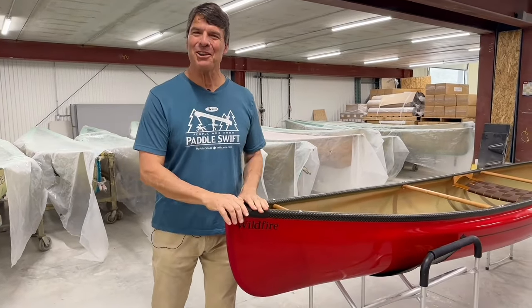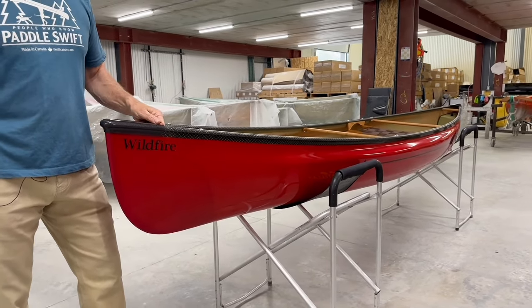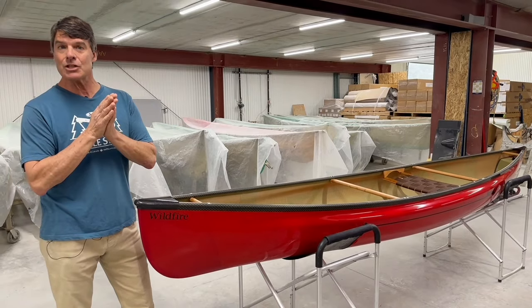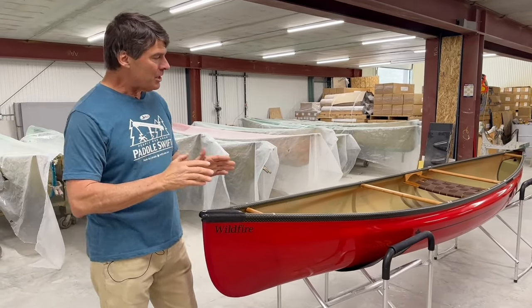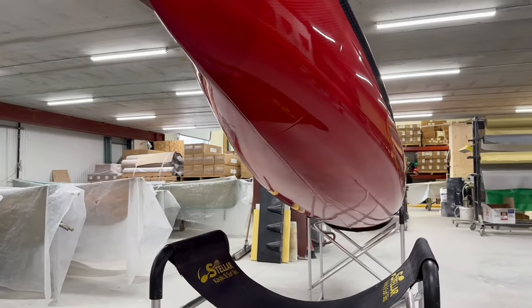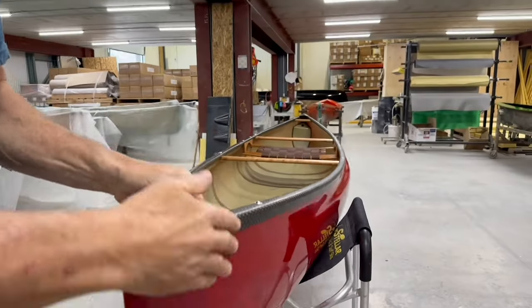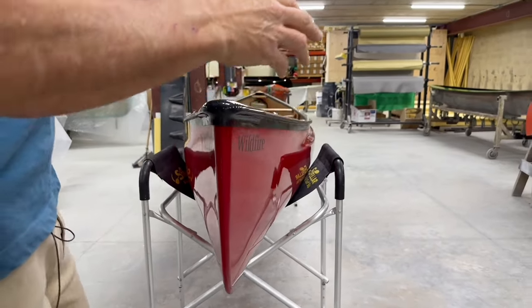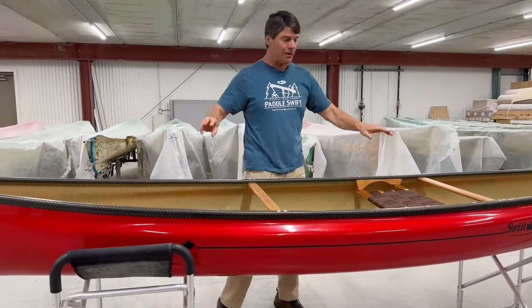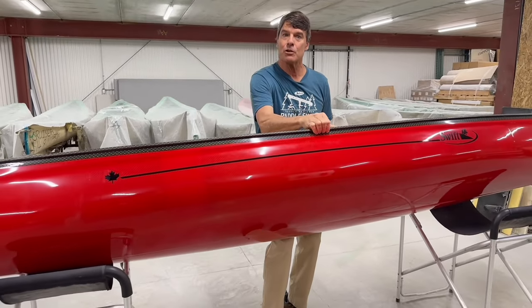When industry icon and good friend Charlie Wilson conceptualized this boat, he wanted to get a boat that had a lot of the characteristics of the Dragonfly but was a little bit more user-friendly. The Dragonfly has a very rounded bottom and is a very nimble boat, and people that aren't as skilled get tipped over quite frequently at demo days. So the Wildfire is three inches wider at the gunwale with even more flare to it. It too has a really unique bottom shape, and like the Dragonfly, the shoulder is brought way up — the widest point really pushes water off to the side. Very skilled freestyle paddlers will lean this boat right to the gunwales. Even though it has two and a half inches of rocker and is very maneuverable, when they lean the boat way over on its side, it takes even more of the ends out of the water and people can do real quick snap turns.